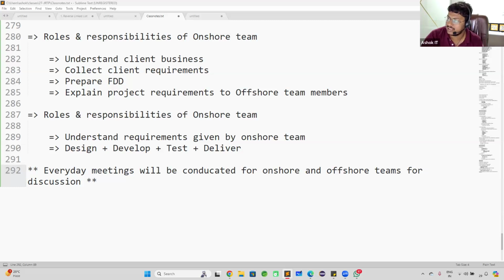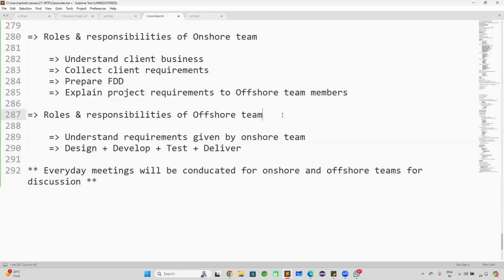So in this batch, is there anyone who is working? Can you raise your hand? Can you tell me what is the process you are following in your company? Mr. Ravindra, can you unmute your mic and tell me? Every day we would be having 2 calls, sir. One is for internal stand-up. Our offshore lead would be taking the updates as part of our working progress.